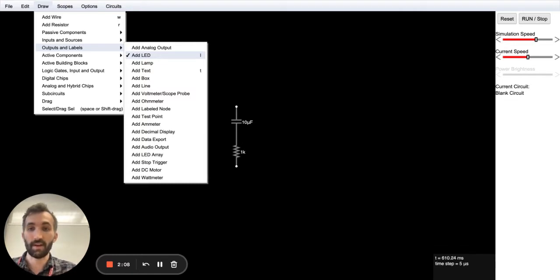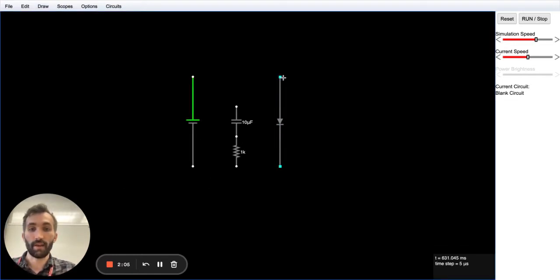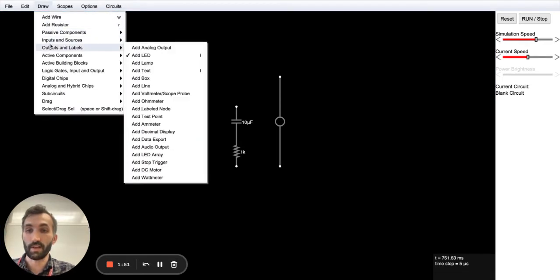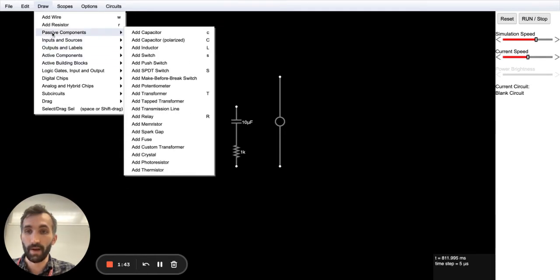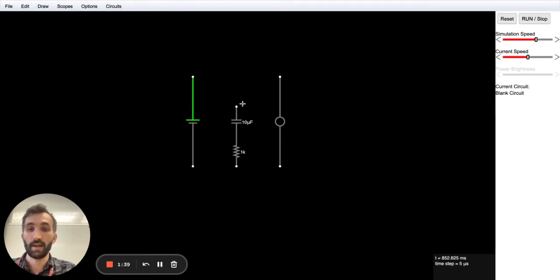I'm a little bit used to this by now, but I can click that and draw that in this direction right here. Note that before I release, it looks like the traditional symbol for an LED, but then when I release it, it turns into a circle. If I hover over it, it shows me that it's a regular LED. Now what I want to do is add in the switch component. The switch that I used in my class was a single pole double throw switch. I can look in here to find different kinds of switches. If I go into passive components, I can find that right here, single pole double throw, SPDT. I can click from the starting point of one of my components and drag, and that'll create that switch here.